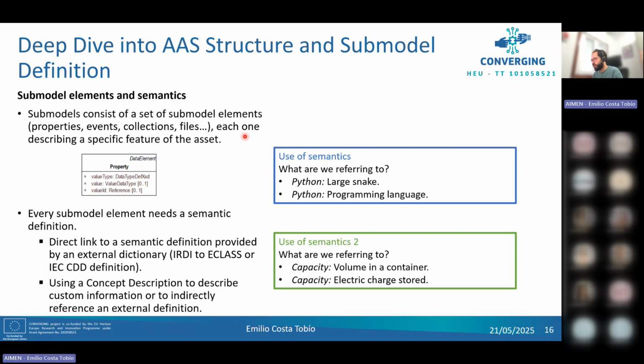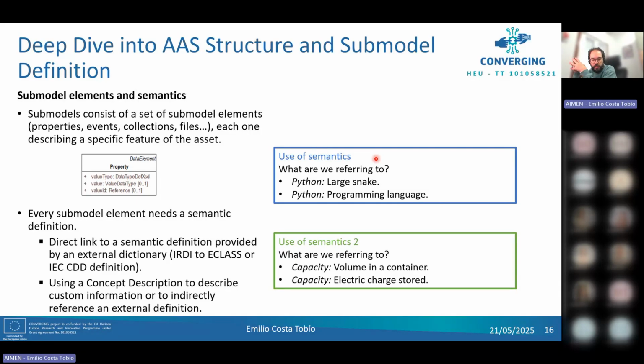But first I wanted to mention that it's mandatory to have semantic information about each one of these elements. This is because we need to distinguish and be clear about the information that we are sharing. For example, I'm going to explain a little semantics with very quick examples.